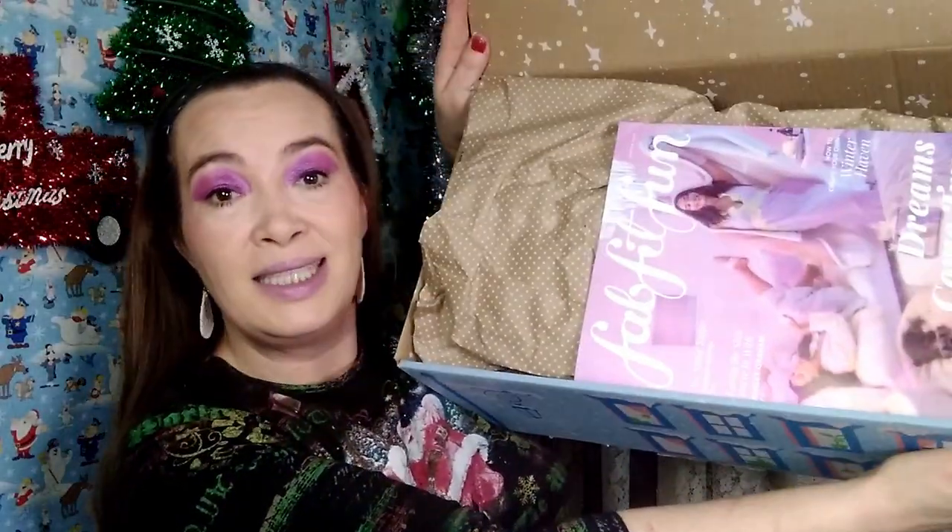That's what the inside looks like. So we have this magazine right here, and it's going to tell you a little bit about the products and give you ideas of stuff you can do with it. They don't give you prices or anything. And I'm a bad YouTuber, so I don't have any prices for you. I do not know the order of what I pick stuff in because, like I said, bad YouTuber — didn't look.